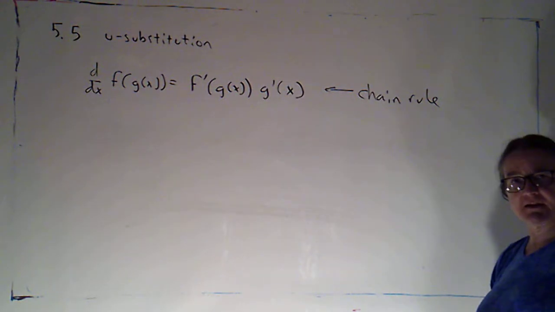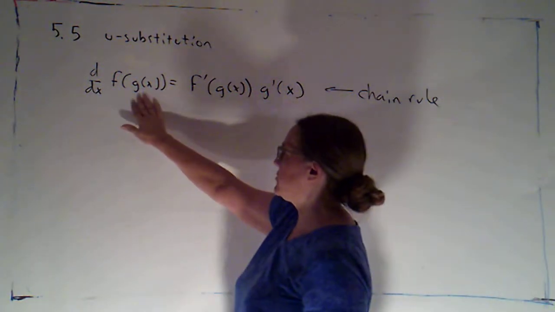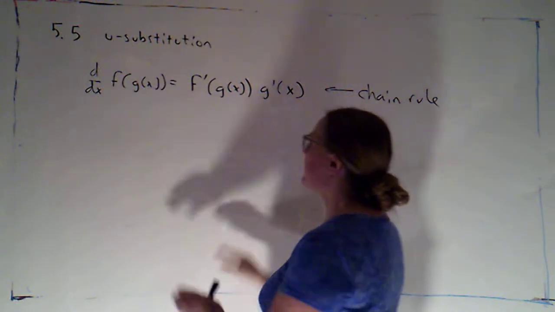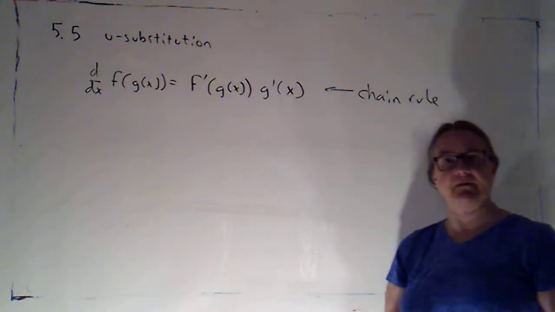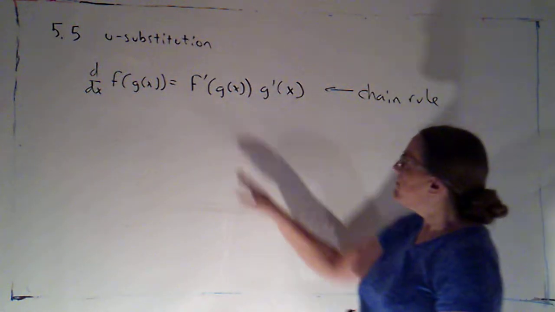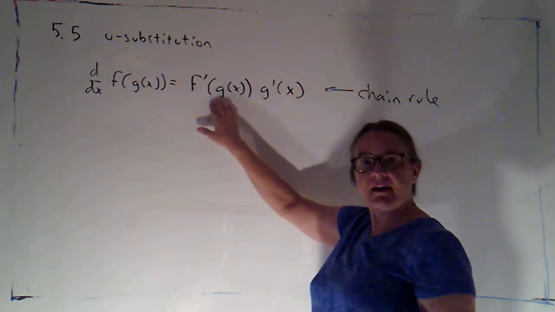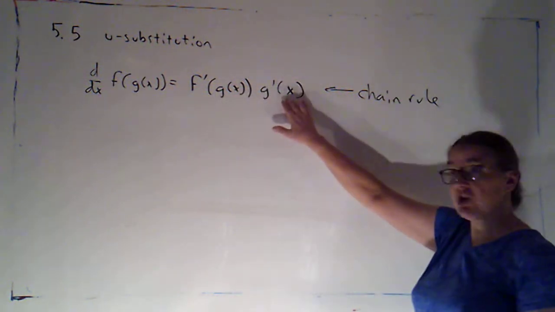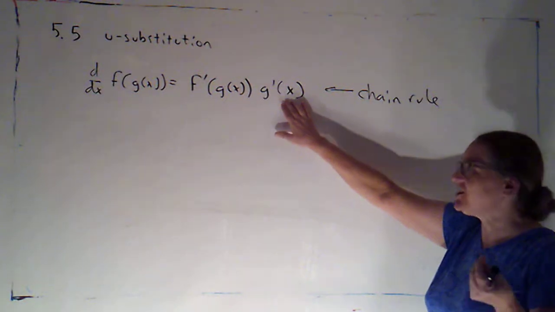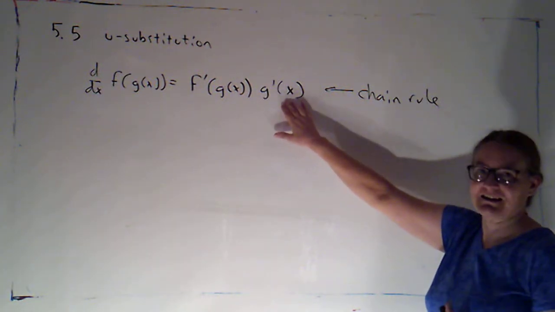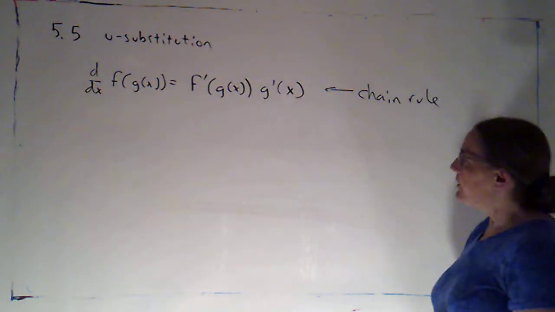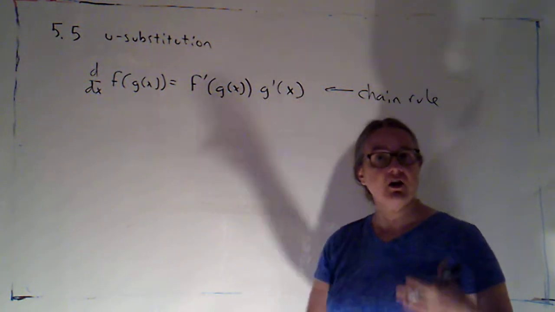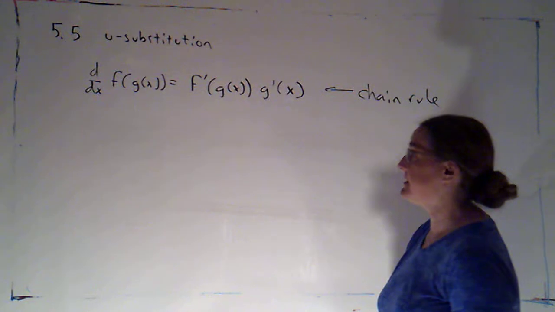The chain rule is for taking a derivative of a function composition. So if I'm taking the derivative of f of g of x, then what I'm going to get is a product of my two derivatives, f prime and g prime. But f prime will be evaluated where I was evaluating f, which is at g of x, and g prime will be evaluated where I was evaluating g, which is just at x.